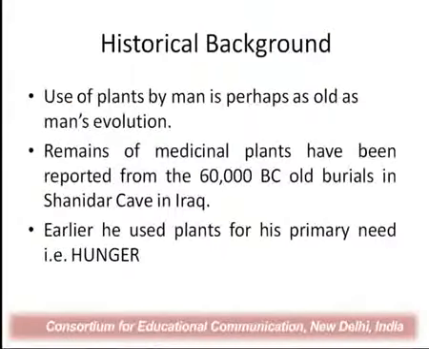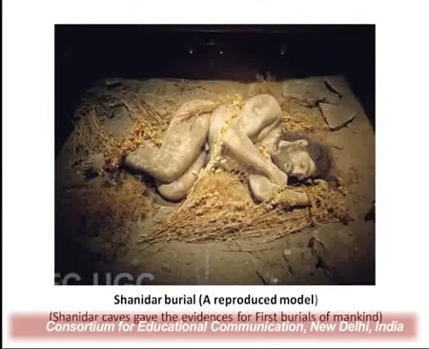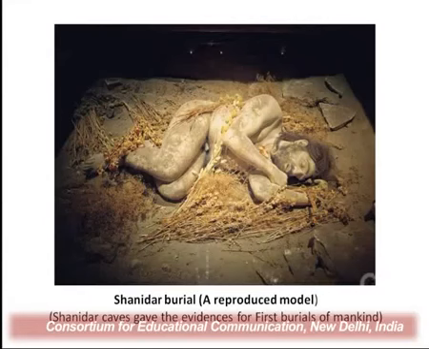To begin with the historical background of pharmacognosy, we can certainly say that plants existed on this planet much before the evolution of man, and perhaps the use of plants by man is as old as man's evolution. This fact is further substantiated by the remains of medicinal plants found in 60,000 BC old burials in the Chandigarh caves in Iraq. In this picture you can clearly see a reproduced model of a Chandigarh burial, and these caves gave the evidence for the first burials of mankind.